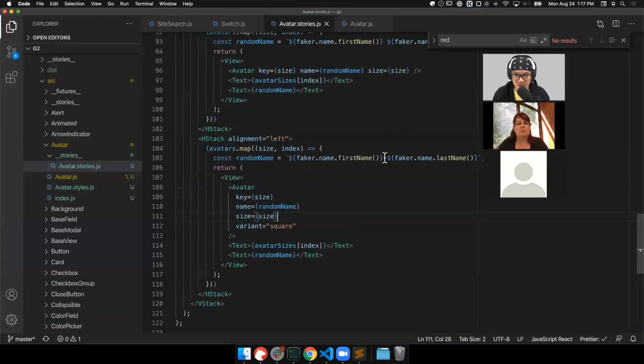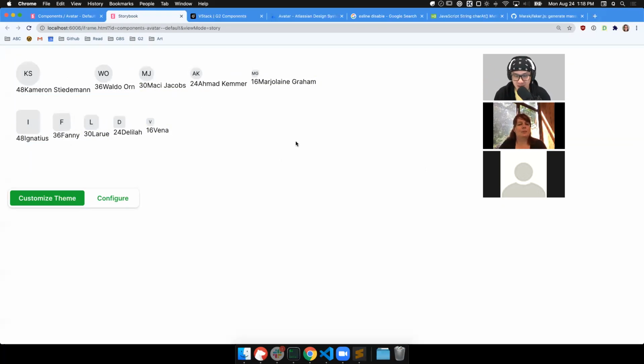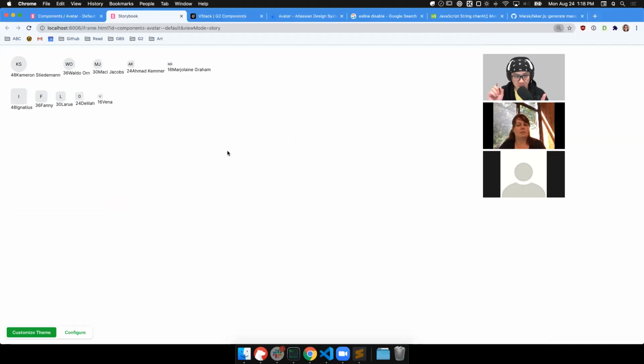For our square one, just for testing purposes, we'll give it one single name, just for if you have no last name or you prefer not to show your last name. Like me, I just go by Q. Now this is really cool because we can see in one shot the two variations, various sizes, first name and last name, or just one name, and how it all renders out.